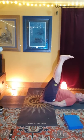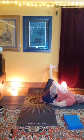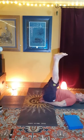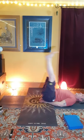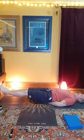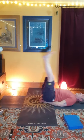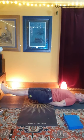See if you can keep the legs up into the air, and then we're going to inhale, open the legs as wide apart as you can, and bring them down to the floor, and then back together into the middle, and exhale back up through the middle. So inhale, open. And exhale as they come down together and back up. Inhale, open, down, together. Exhale as they come back up. Three more, open, down, together, and up. Two, open, down, together, and back up.